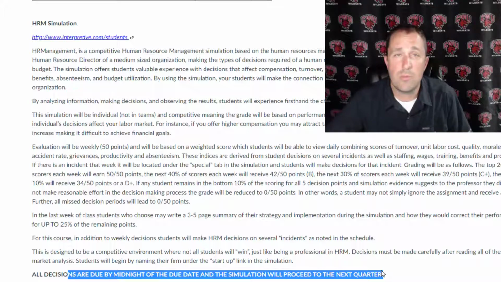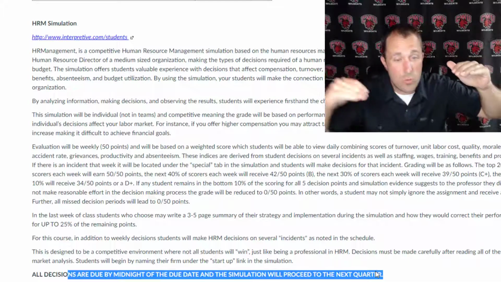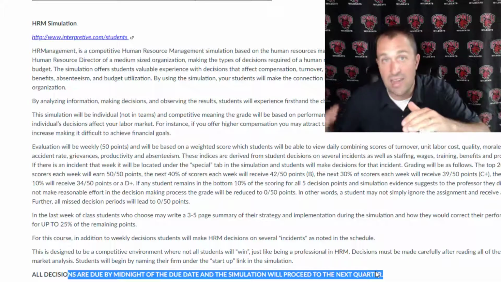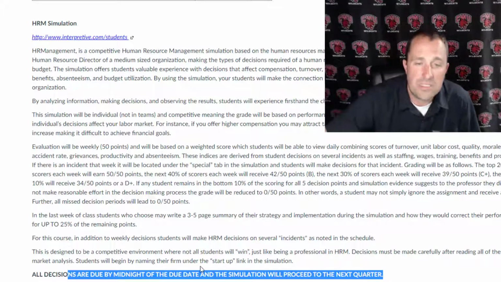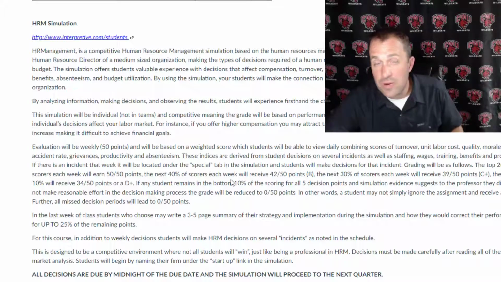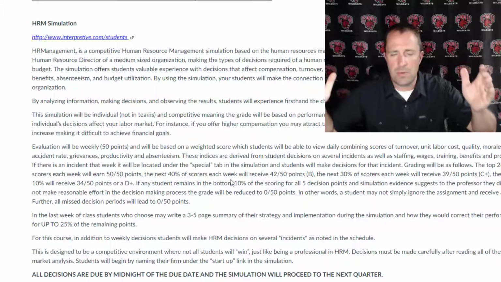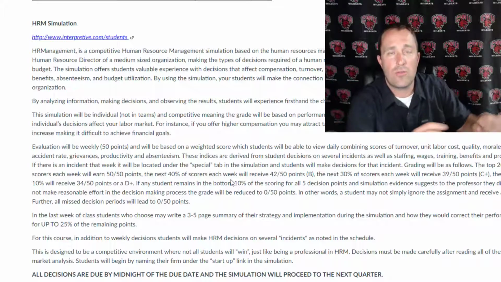Then the next morning, Saturday morning, you'll be able to log in and see the results, see your placement, say, okay, I raised compensation. Oh, I can see morale went up. I can see grievances went down, but I lowered benefits, which means I had a higher turnover rate, stuff like that. So you'll kind of get how it all plays together. Last thing on the simulation, make sure that you stay within budget. So it would be really easy for anyone to take, I think you start out with $1 million or 1.4 million, something like that, for your whole company. It would be really easy to take that money and dump it all into the first quarter.